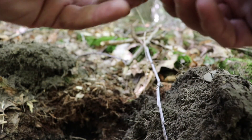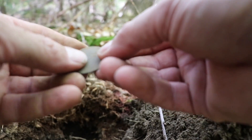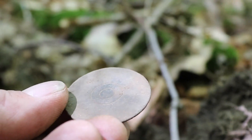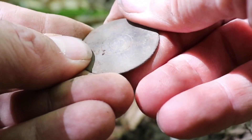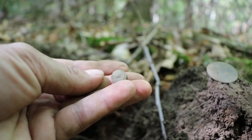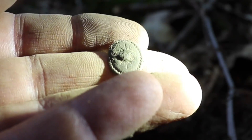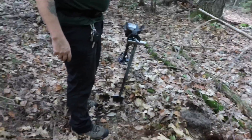Waynos has got the double mint thing going on over here. Here's my button I just dug — take a look at that thing. And Waynos, he just dug this one. I wonder if that's a match. Oh no, yours is tombak, man. Tombak with something in the middle. Very cool. And right here is a cuff link. Gorgeous. Waynos is working off the side of the house here. Amazing.